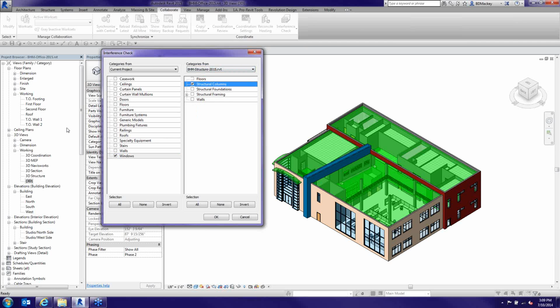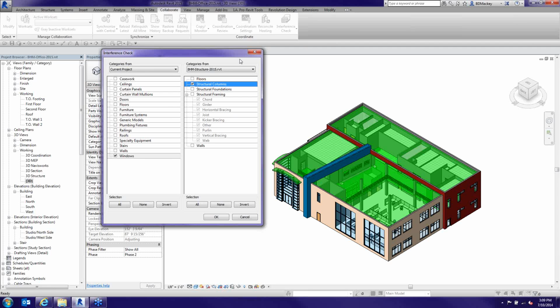My personal opinion is I don't usually do that, because I want to be able to seamlessly see what's going on. If I do all of them, sometimes I'll get 600 warnings and I just get overwhelmed with it. But if I come in here and start doing it one at a time, it'll be a little bit better in the fact that, hey, I've only got 2 warnings as opposed to 200, etc. For anybody who's familiar with Navisworks, where you do a clash detection, you think, oh, why is this any different? Well, it's because of the way Revit handles the interference that it can get very confusing if you have a lot of things checked at once.